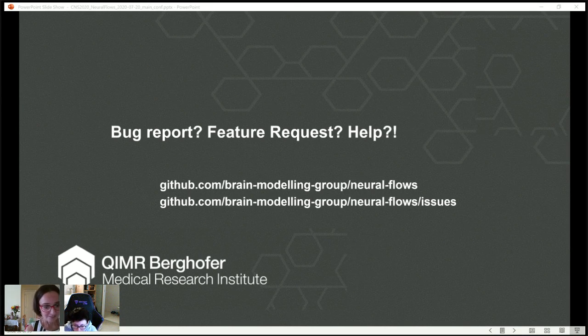Are the commonly observed flow types optimal in terms of metabolic energy usage? Ooh, tough question. The answer is I don't know because I haven't looked into that, but that's a really nice question, and I would like to find out, or maybe you can use the toolbox and find that out. I would be happy to see that.